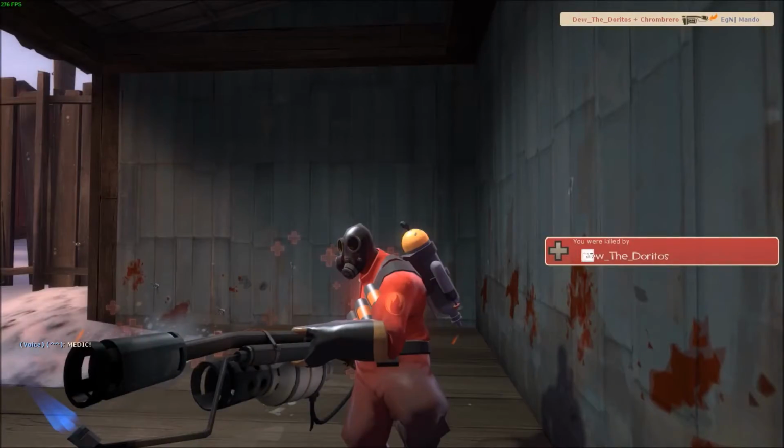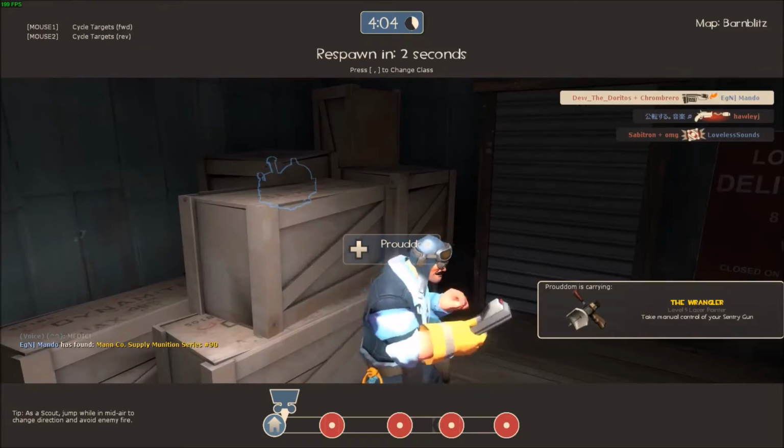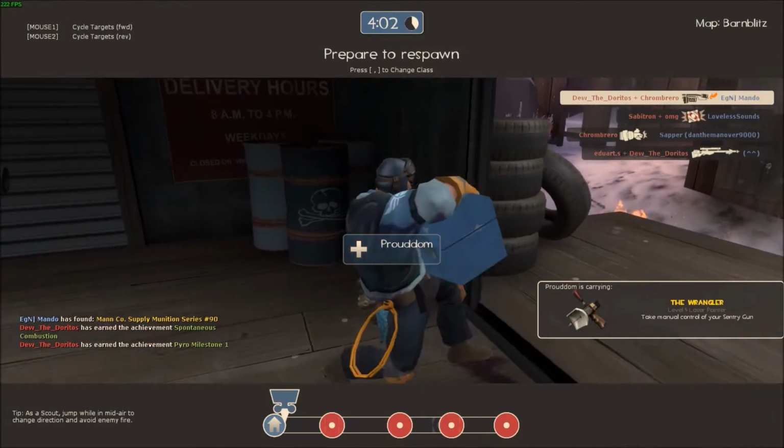So yeah, my health's in the bottom left, my ammo's in the bottom right. I have no idea who these people are. Hopefully I have talking disabled so they don't start talking over me.